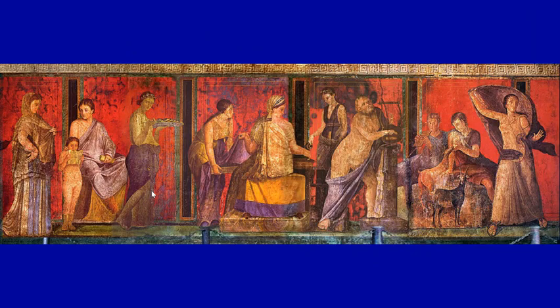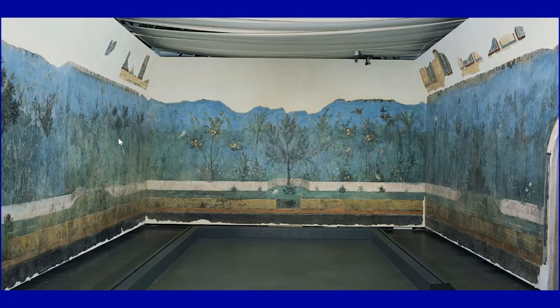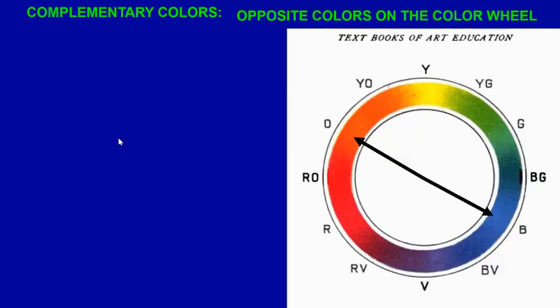And you can see the high intensity colors here, that the variation of the color comes from years of the color being worn off of the wall. But you can see that the yellows are very bright, the reds are certainly bright, the purples are bright, and it gives a high intensity color to what is going on. The blues and the greens are close to a high intensity color.